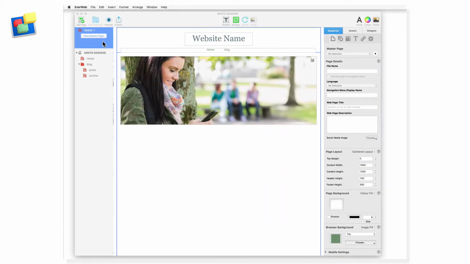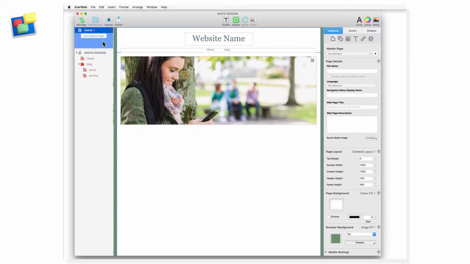Secondary clicking is used to get to specific options that are not otherwise available. Most features of EverWeb can be accessed through the menu or from the inspector window, but some features are only available through secondary clicking. Secondary clicking is also just quicker and easier to access. Here are some great uses for secondary clicking.